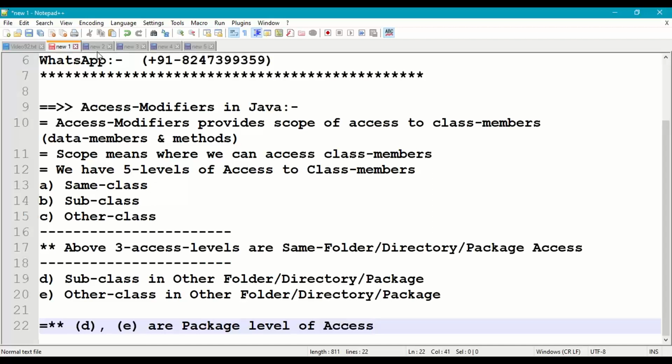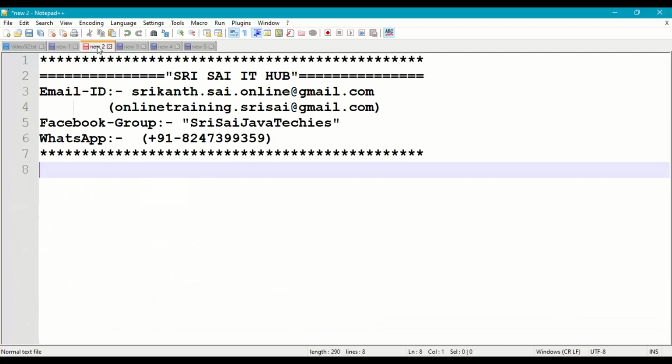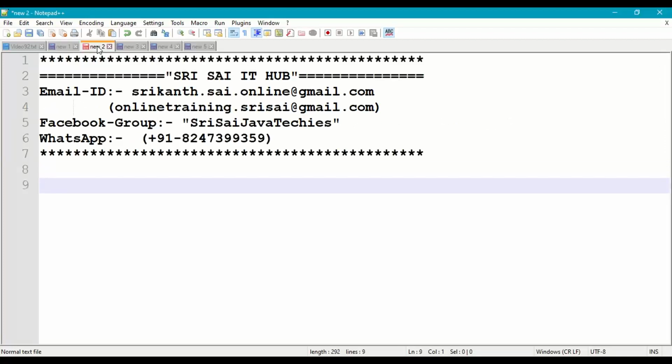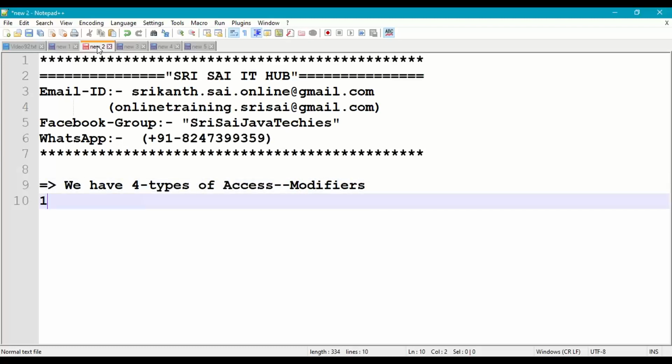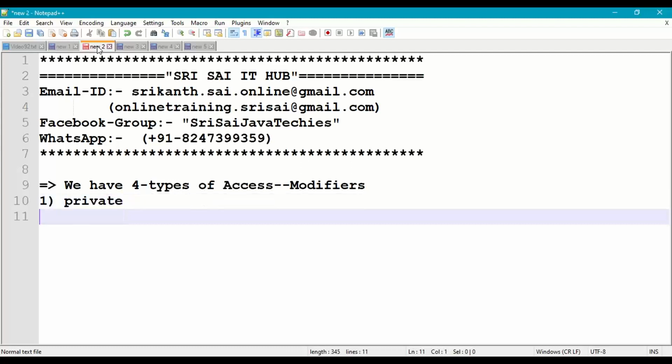So coming to access modifiers, we have 4 types of access modifiers. First one, private access modifier.